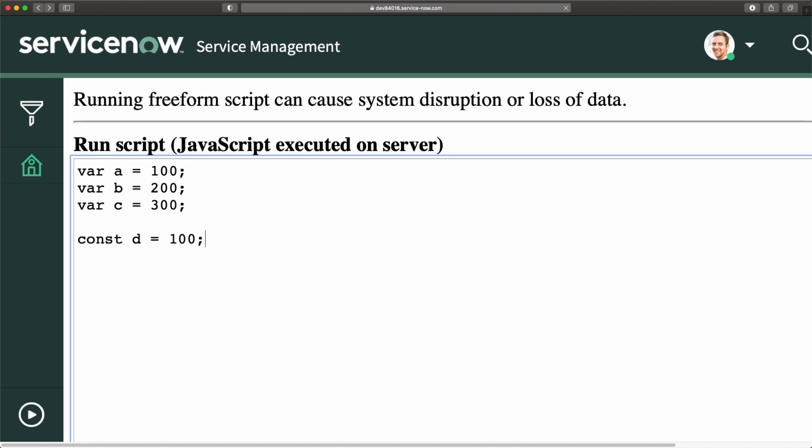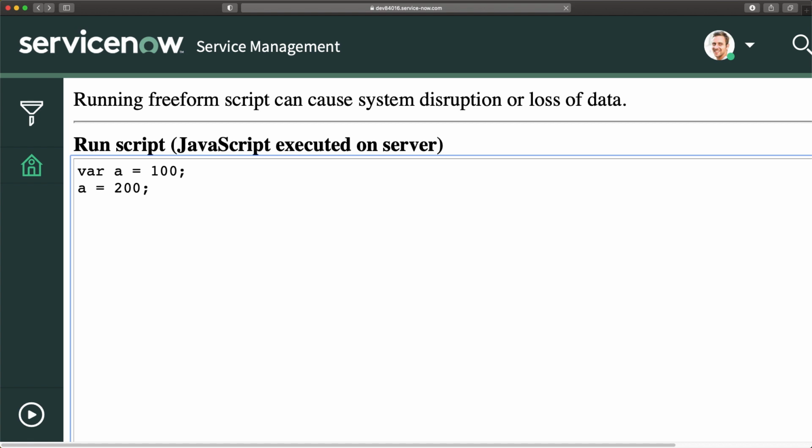But let me still show you some difference, when exactly you can use the const keyword and when exactly you can use the var keyword, what exactly the difference is. So let's remove this and start with a new line of code. Here I'm putting var a equal to 100 semicolon, and let's say a equal to 200.